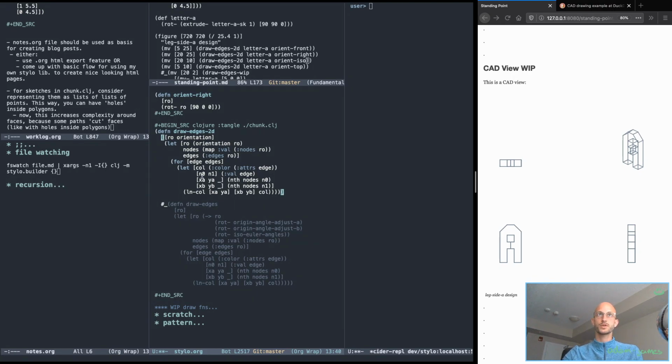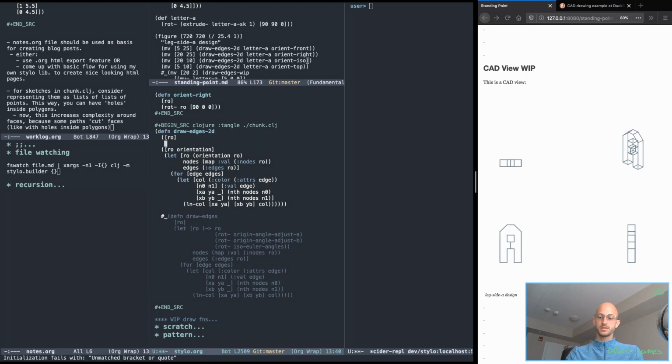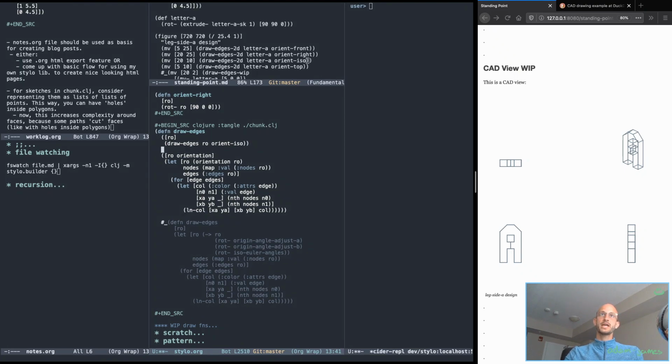Okay, so we close the function, there you go, you do it like this. If you call it without an orientation, you call the same function, but you provide it with an orientation by default. So orientation is orient ISO, like that.